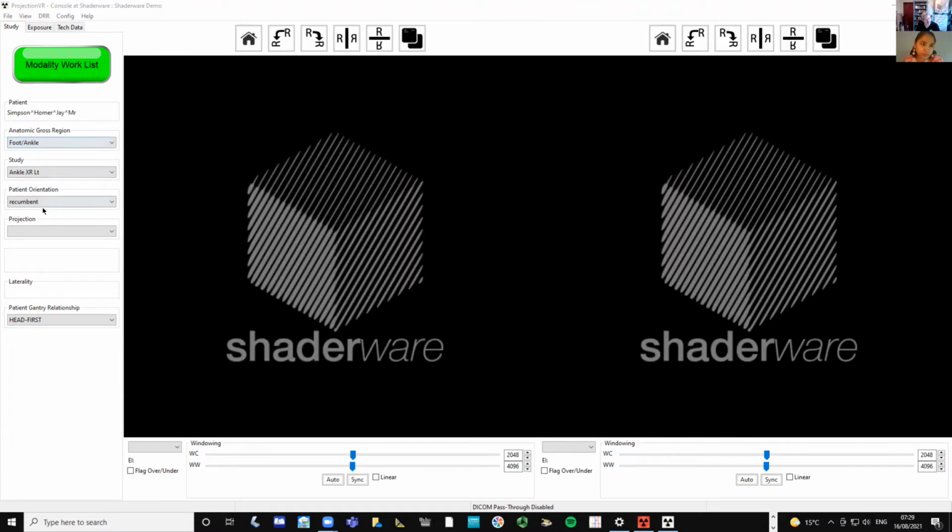Now it's filling in the DICOM header information that it knows. Then it leaves us to choose which projection we're going to do of the ones that are in the database. But of course, you can choose any projection. These are just the names of the projections. So if you do something different, you can pick any name and then do that other projection if you want.